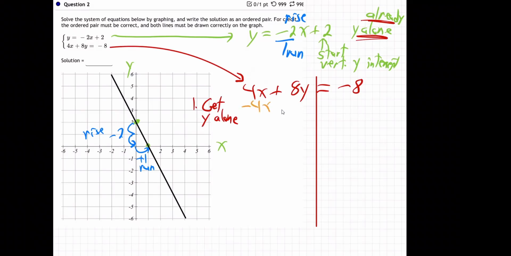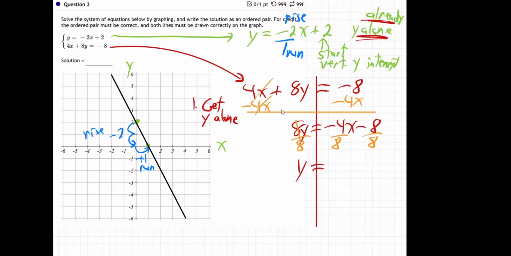So I have to subtract 4x from both sides, like that. And we get 8y is minus 4x minus 8. And then divide by 8. Remember, we divide all three terms, all the way across. Equal treatment. Everybody gets the same treatment, right? When we have an equation, they're equal. They're in balance. What we do to one part, we have to do to all the parts, all three. So y equals. Now we have to reduce these.